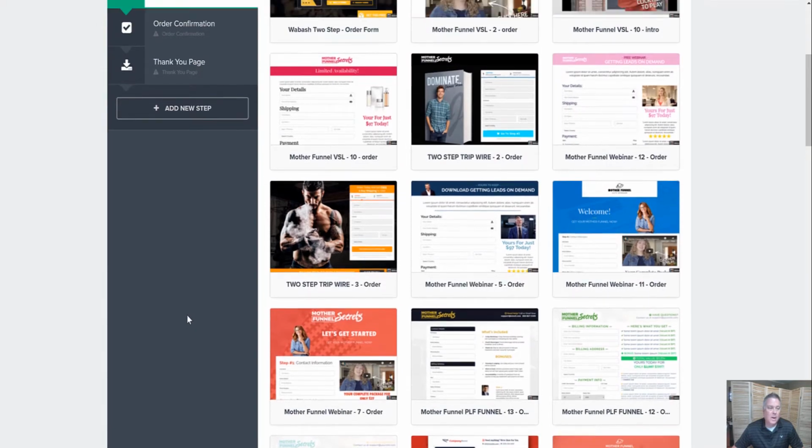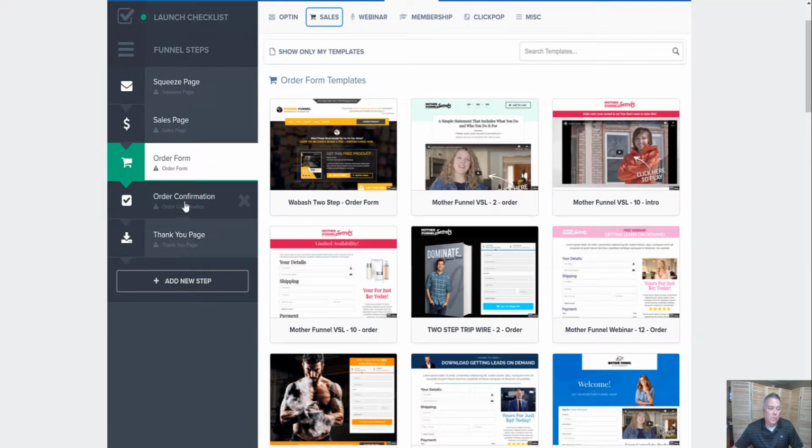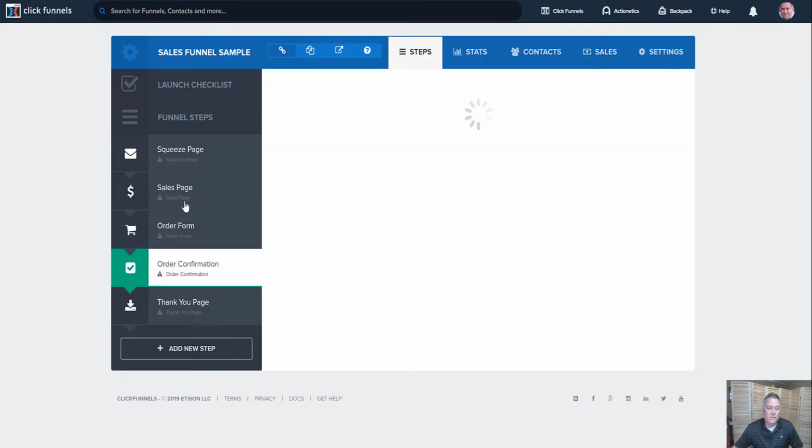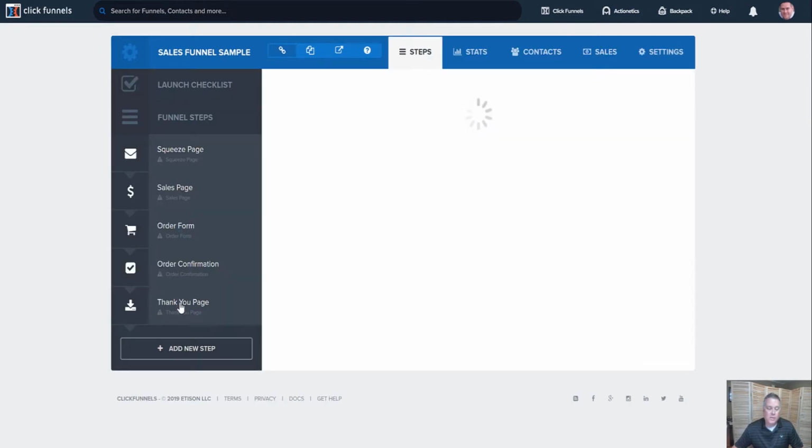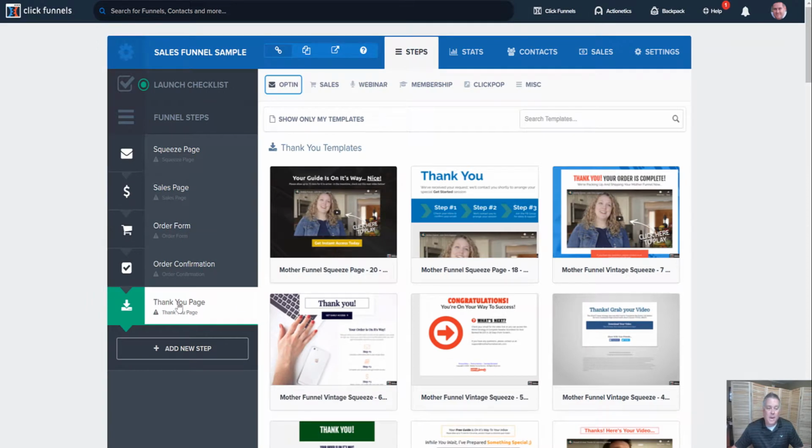So anyway, it built out the order form, the order confirmation, which allows you to see all the things that they bought during your funnel. And then you have a thank you page as well that you could use for an offer page, where you could lead them to other products that you have, and so forth. And this is just a template to get you started and to save you time. You can add in new pages all the time to better fit what you would like.